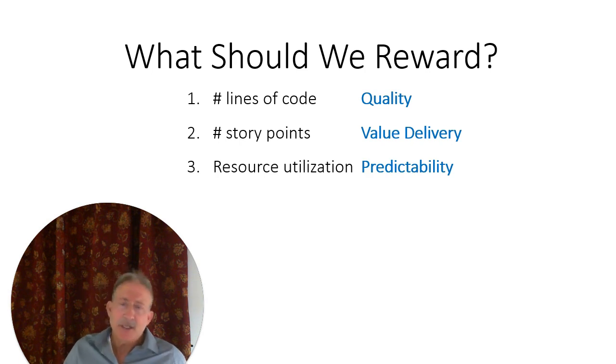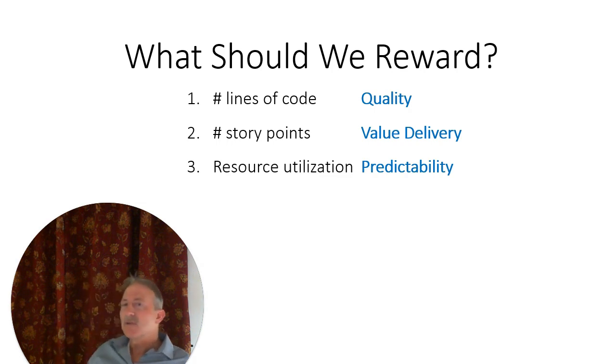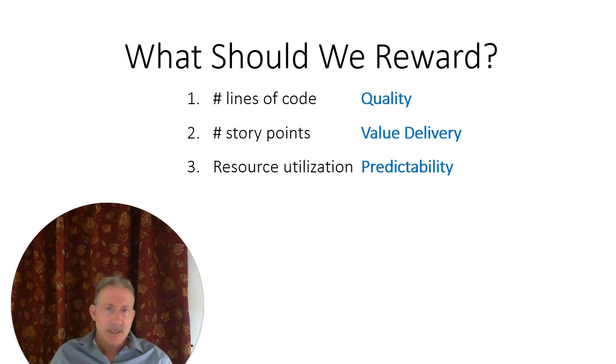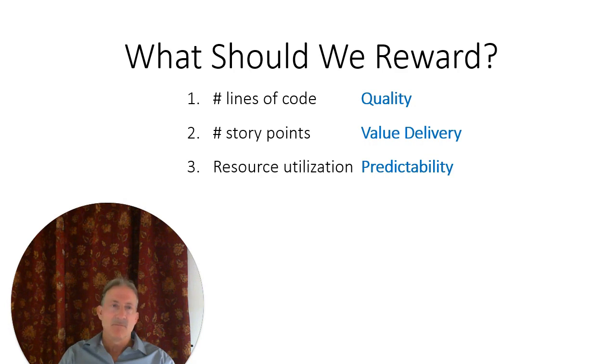And for resource utilization, you know how busy Susie is on the hamster wheel. What about, instead of that, how about predictability? That is, regardless of anything that's going on, when Susie commits to something, be it one project or more than one, the customer can rely on it. Susie's word is gold. Her word is her bond. So now business can start making plans. They know that when she says yes or says I commit, it'll get done.